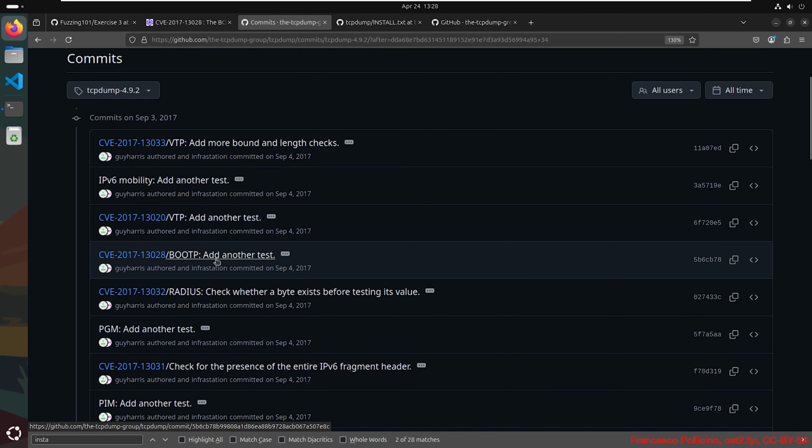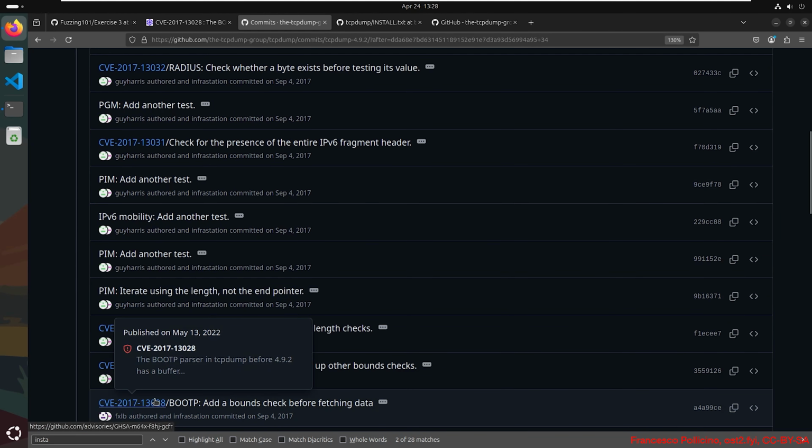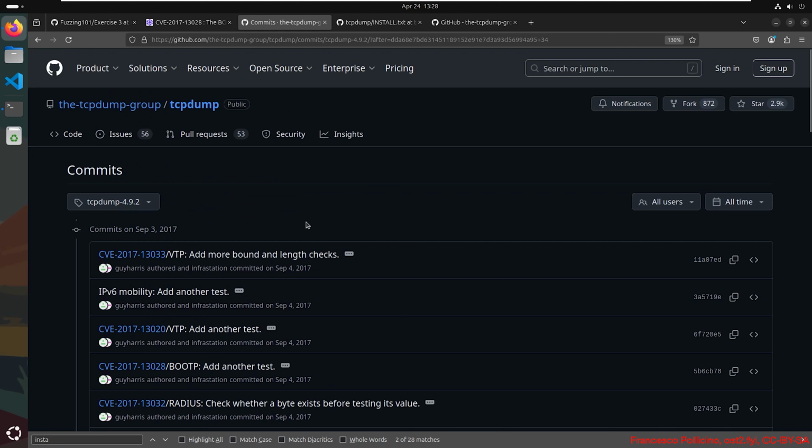Here, in the second page, for example. So that means that the version 4.9.2, it's already patched for the vulnerability that we want to discover, and we should use a version before, for example, 4.9.1.